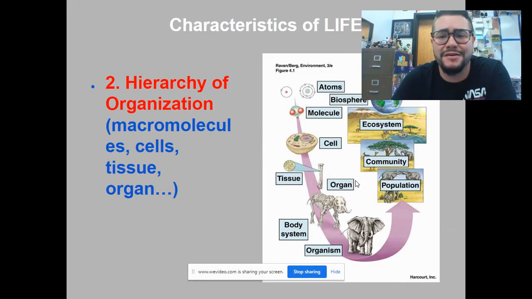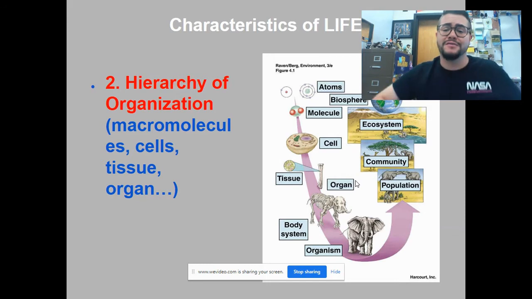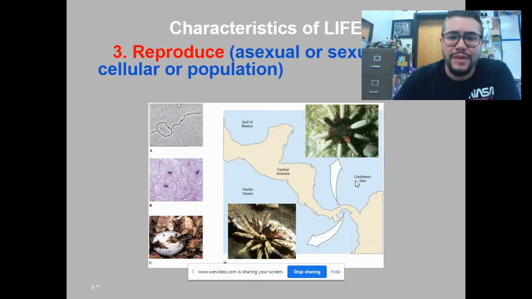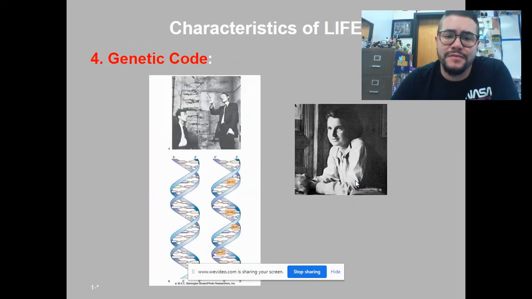The second requirement is that there is some structure or organization within that living thing, right? So those macromolecules will form into cells, and those cells can form into tissues, then into organs, and then organisms, and so on. You can work your way up. All living things have the ability to reproduce, whether it's sexually or asexually. They all have some sort of genetic code, usually DNA. We get into a tricky situation if we talk about viruses because some of them are based off of RNA. It's kind of out of the scope of this class.